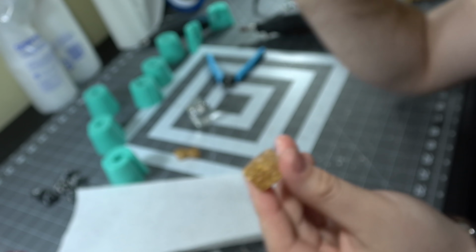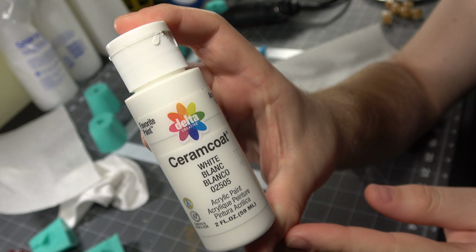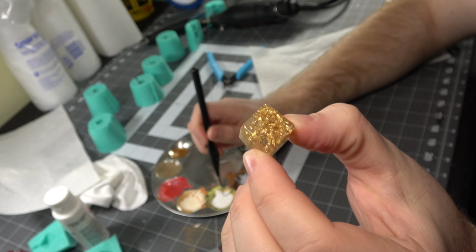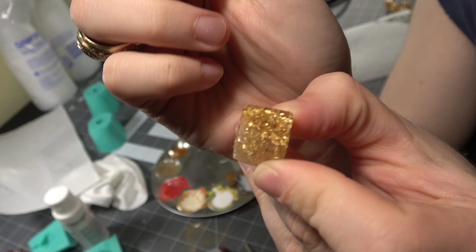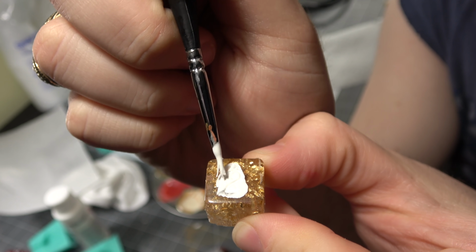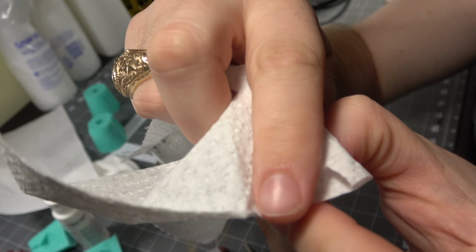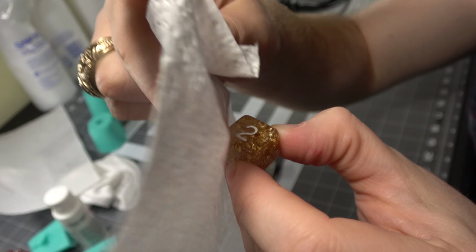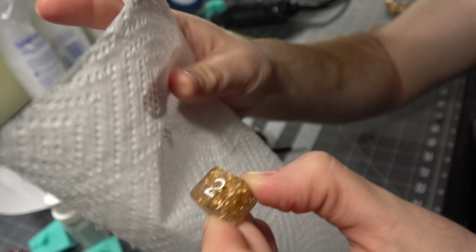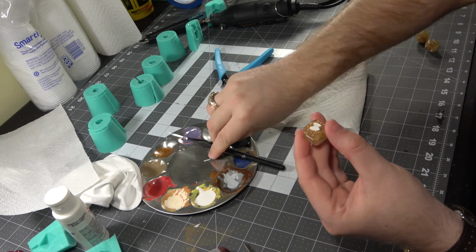Once it dries, you've got your dice ready to go and you didn't have to spend hours, or minutes really, polishing. I decided to go with white for the numbers because it didn't detract from the gold and it also stood out against the gold. To do this, you just completely fill in where the numbers are with paint. Overfill it, don't use too little or else it won't look right. Overfill it with paint and then wipe it off with a paper towel. You can also use your thumb to get any excess off and you have a completely filled number.